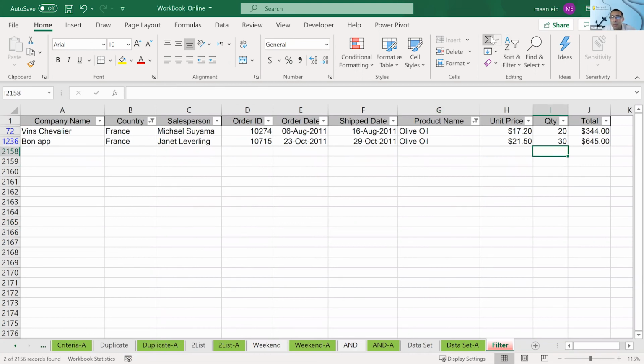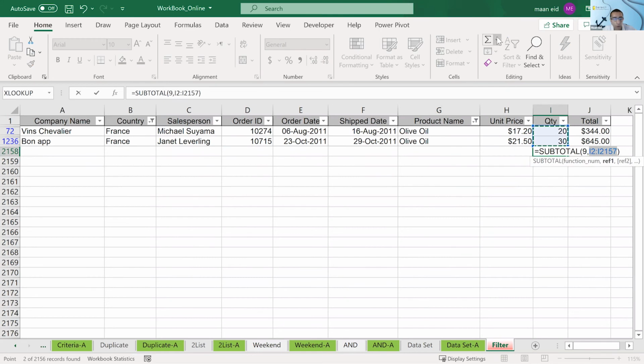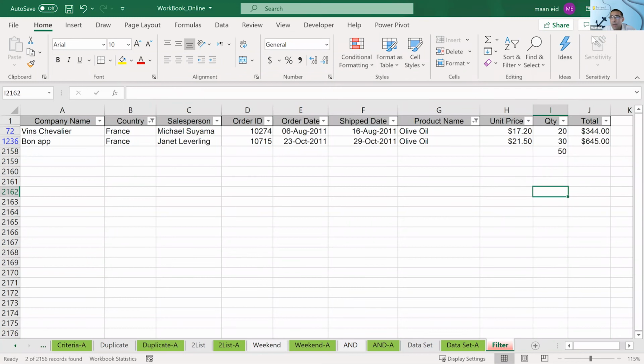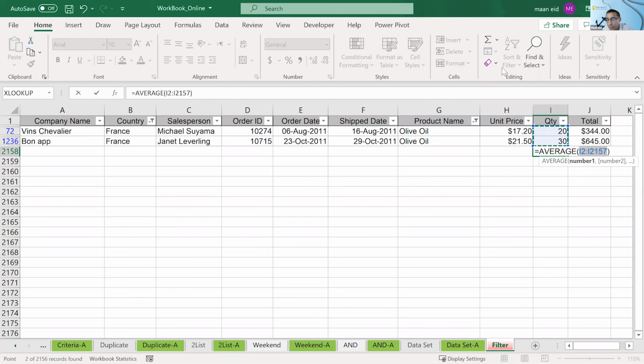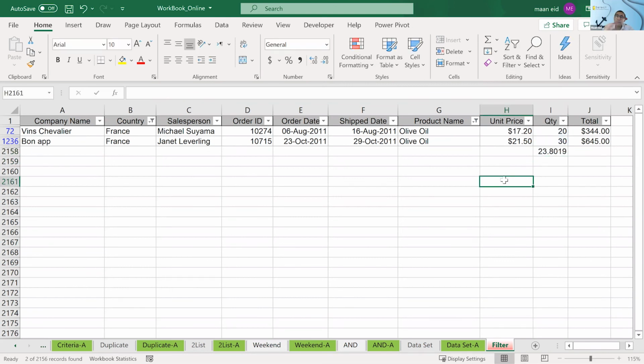So I need the average. Okay, here's the average. Look at that. Sorry, not this one. I need what? The average. This is the average. This is the total, right? This is the total. What I need is the average. Where's the average, guys? The total is correct, but what about the average? Look at this. This is the average. Enter. What's that? Why is the total correct? The average is not. Guys, this is a deadly mistake.